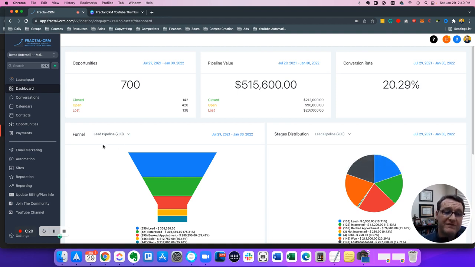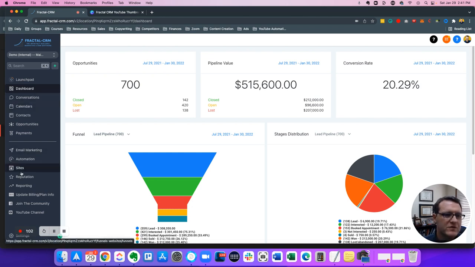Now, part of the reason we came up with Fractal CRM and the all-in-one marketing, sales, and CRM platform is that, personally, with some of my old businesses, I was using 5, 6, 7 different softwares and trying to integrate them all, trying to get them all to play nice with each other. I'd have a funnel building software, WordPress for regular websites, and email and all these different things. And so the thing I love about Fractal CRM and what we are building here is that it's all in one single platform that plays nice.